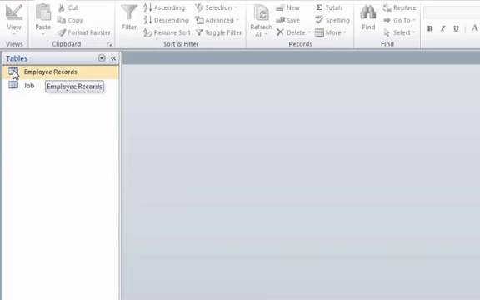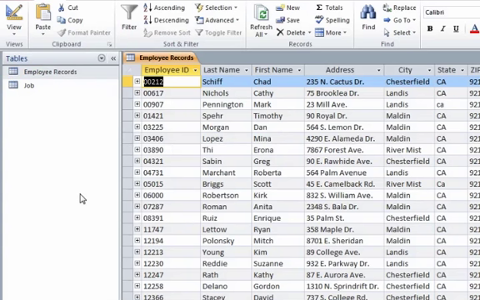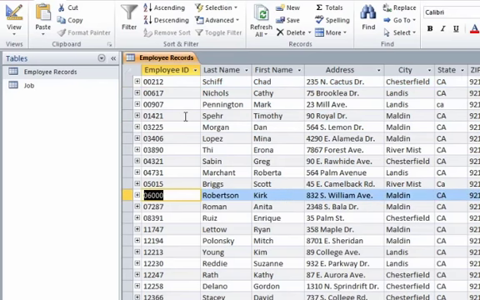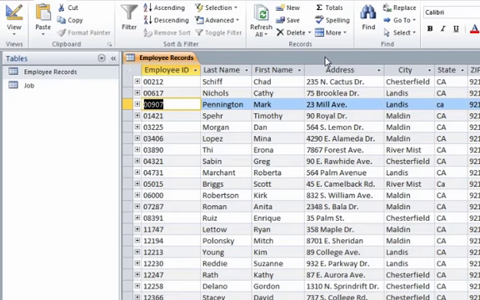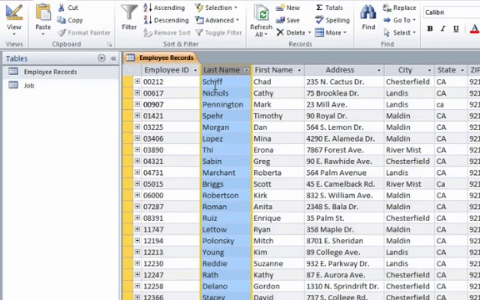So I'm going to double click on employee records to open up the table, and it'll open up in datasheet view. You should know this because you're seeing basically the database. These are the fields along the top and the records going down, and notice they just have employee numbers going down the left side. You can navigate in here, just so you know, you can use your arrow keys to go up and down. You can go over here and see different things. We'll be filtering these and finding information from these databases through this exercise.